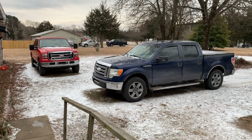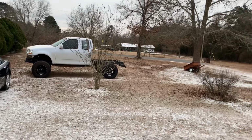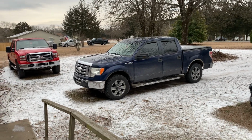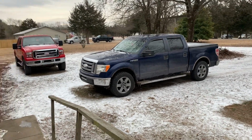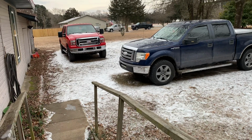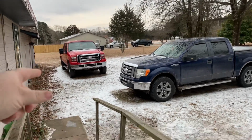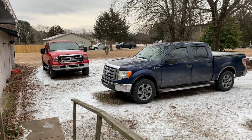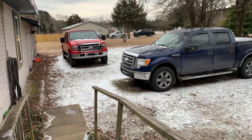So I'm gonna call my guy at A1 Locksmith, same guy that cut one for the white truck, cut one for the green truck when we had it. We're gonna call him and see if he can make it out here ASAP, because David closes at noon today. And then try to call roadside assistance, see if they can tow that thing to David's for us. So that's what I'm gonna do. It's like 7:30, but I'm gonna call him here in a minute, see if he can run out here and cut us a key. I don't think it'll make any difference, because I don't think that's a chipped key, but I could be wrong. So that's what we're gonna do, get a key cut, then have the 6.0 towed to David's shop, and hopefully they can get to it today.